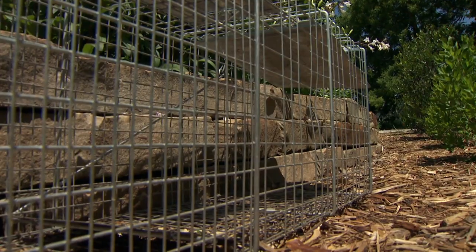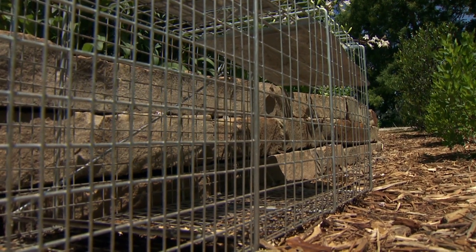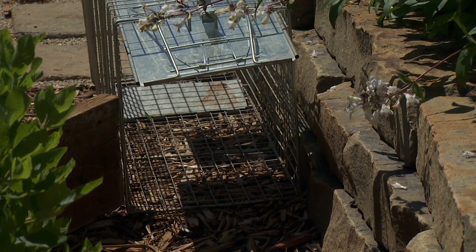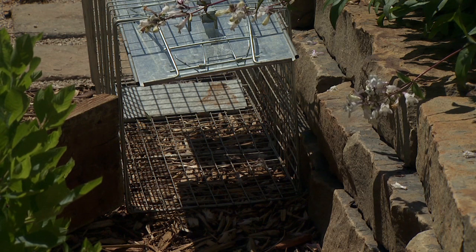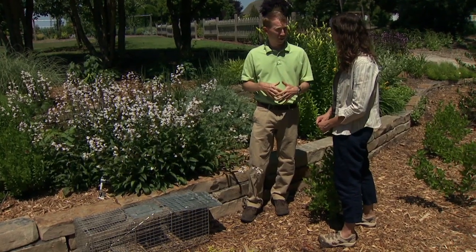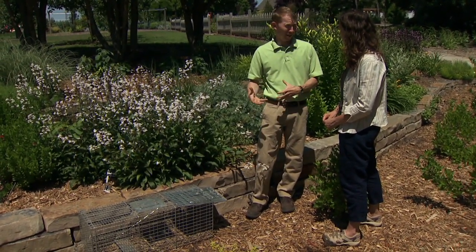Okay, so when it comes to trapping, we're using one of these large metal traps. Yeah, you want to use the big, like the raccoon size live catch trap. I think that's like an 11-inch opening, but not the little skunk size. That's too small. Okay. And the trick here is we want to funnel the animal into the trap. They do not need to be baited at all.